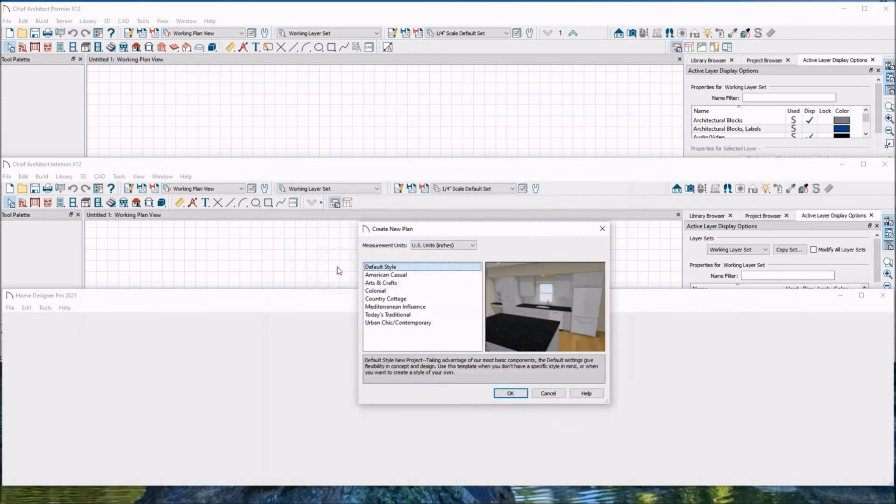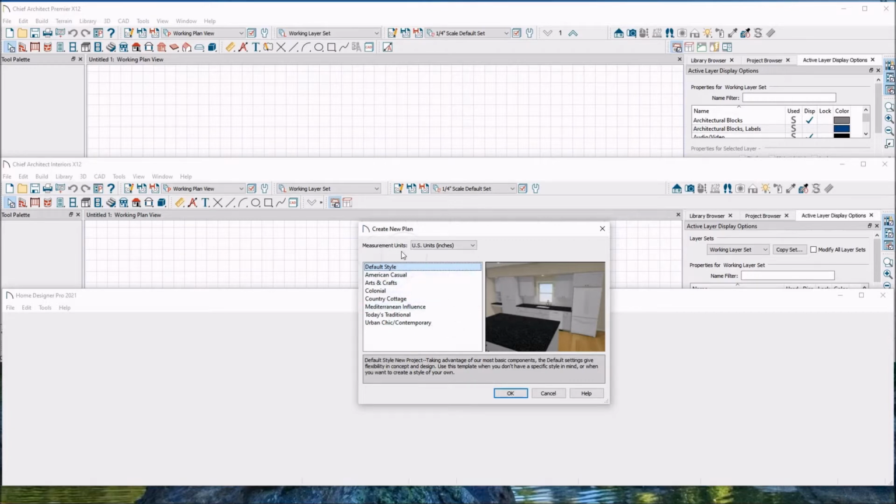So I'm going to open a new plan, and it gives me this pop-up instead. For this one, I'm just going to use the default style, but these different styles change your cabinets and your floor style. Basically, here are the different styles that it does. It changes the different settings in here. These are the kinds of templates that you can set up for yourself in the other two versions, but you have to use their templates here.